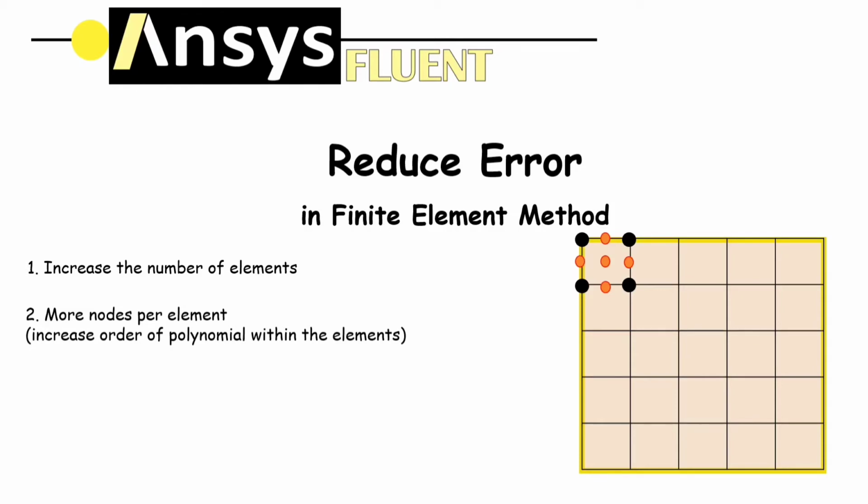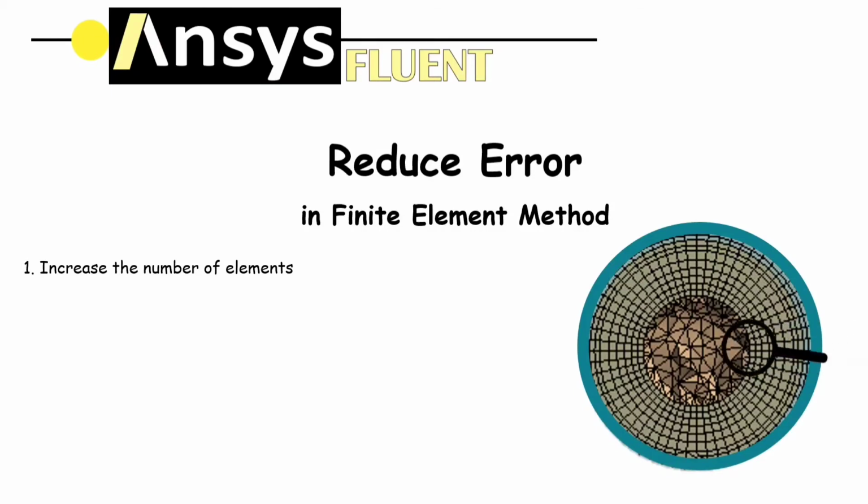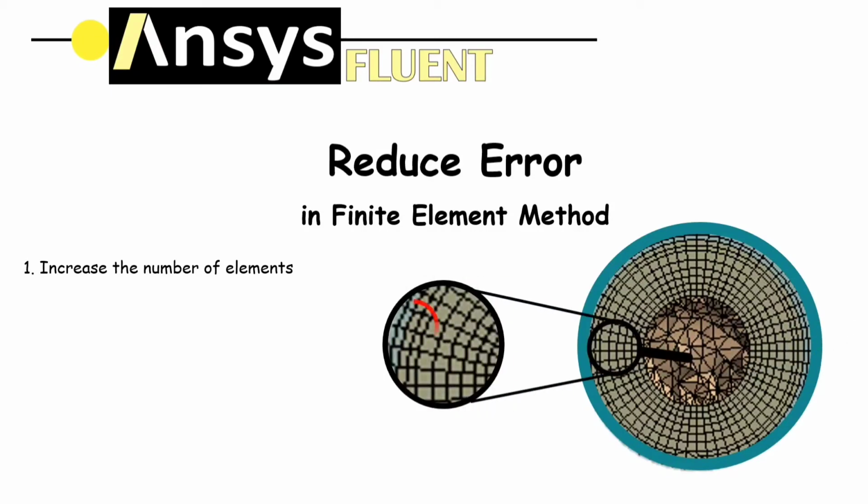Many factors must be considered in meshing a model in software. For this reason, instead of increasing the number of meshes in the whole area, we reduce the size of the element in the area of interest. That is, in the part that has the most stresses and differences. This is accessible through ANSYS Fluent capabilities in meshing. We will discuss this in more detail in the following videos.